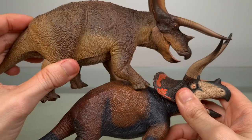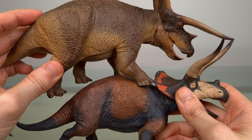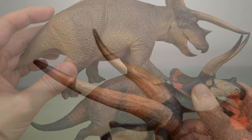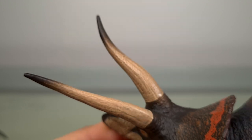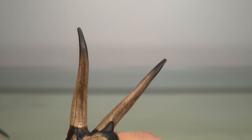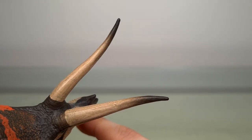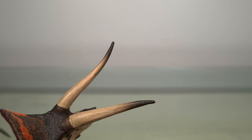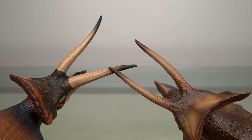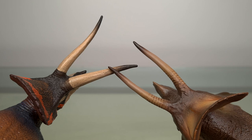The PNSO, while also going for a plainer colour palette, created depth in that plainness with their paint application. One word of commendation, however: the horns. EoFauna has done an incredible job with the paint on the horns — it looks real, lived-in, with signs of wear and use. And as you can see, it easily matches the PNSO. And that's really sad, because it highlights the poverty of application in the other parts of the trike.